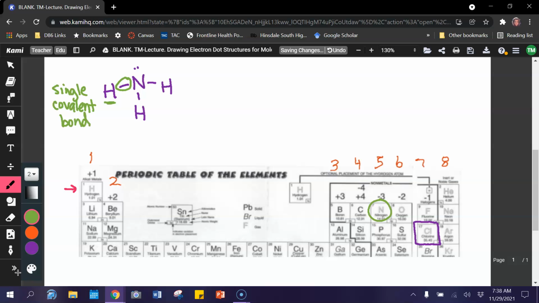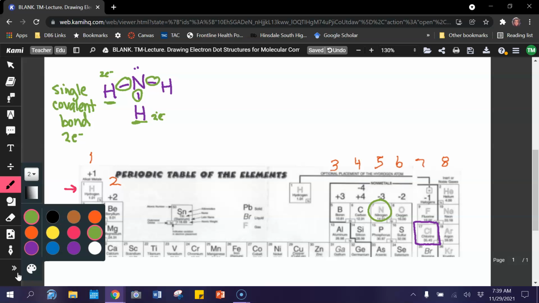This one dash means that you have 2 electrons being shared. So in each dash, you have 2 electrons being shared. What this means then is, since my hydrogen has this dash attached to it, it has 2 electrons around it. This hydrogen has a dash attached to it. It has 2 electrons around it, which is exactly what hydrogen wants. And the same with this one.